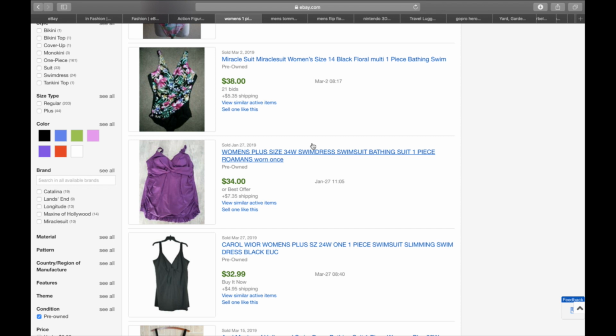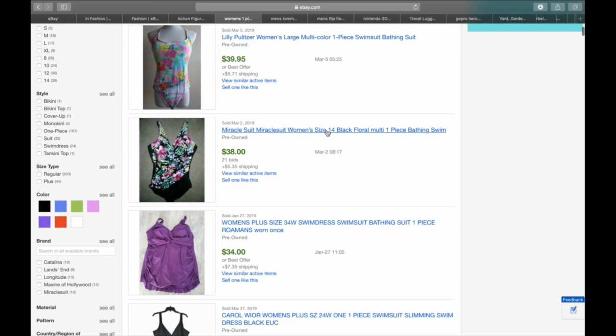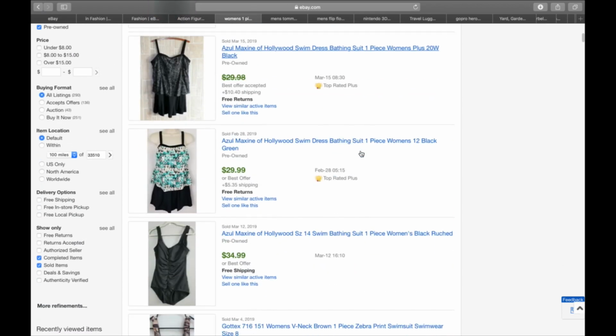Now, here in Florida, it's a little harder because we sell bathing suits all year round. So they're always in, in December. I was taking pictures showing you guys of me in our pool in December, January. So it's harder. But when you live up north, you might be able to, in November, December, January, pick up bathing suits, like Miracle suits and thinning suits and Carol Wior or Lily Pulitzer suits for $1, $2, because your stores just want to get rid of them. They can't sell them in Minnesota in December. Nobody's buying bathing suits. So you grab them all up for $1 or $2, and then all of a sudden you throw them up online and bang, you're getting 25, 30, 35 bucks for some of these higher end expensive suits.